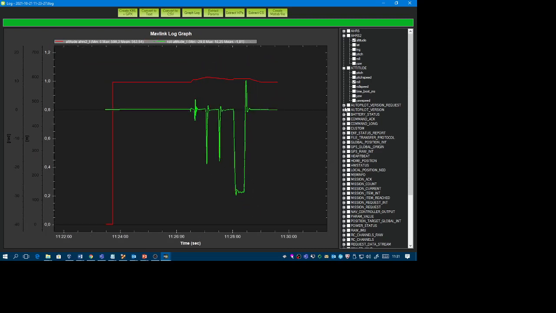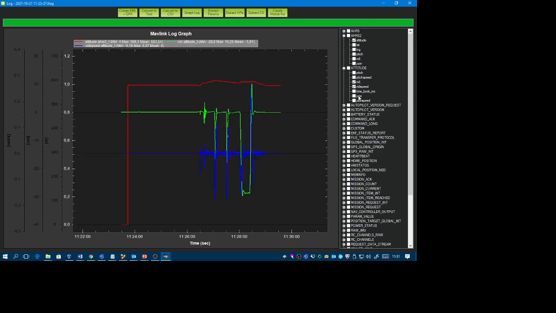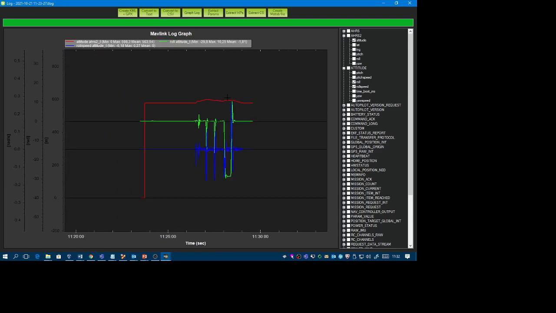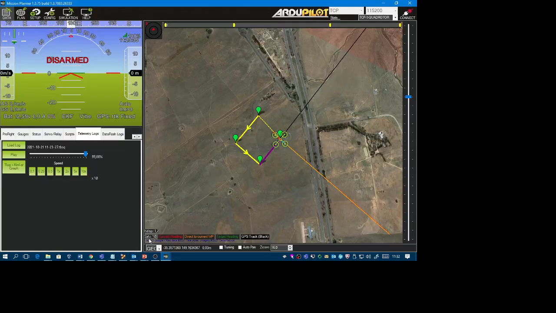So we have a large number of information here that we can analyze in a graph mode. So many things to explore with the simulations, not only options to build the flight plan, but also many options to analyze the logs. So this is what you must learn in this activity.